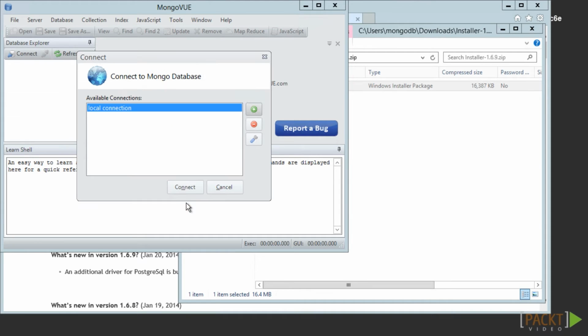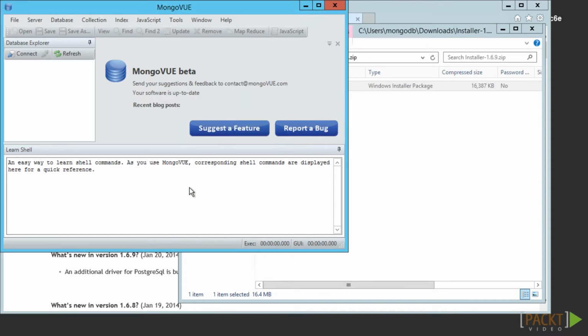I can now save this connection and click the Connect button. Once the connection is made, the GUI fetches some information about the databases and collections that are available on the server. If you ever think that changes have occurred since you began looking at the database, you can click Refresh to synchronize it with the current state of the MongoDB database. Here we see each database, and for each database we see options to view collections, stored JavaScript, and gridfs details.